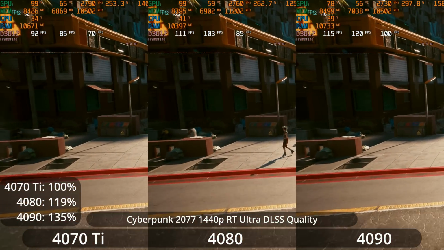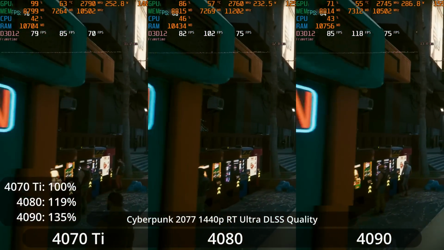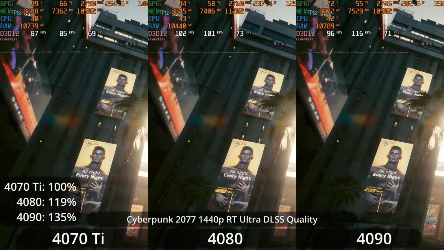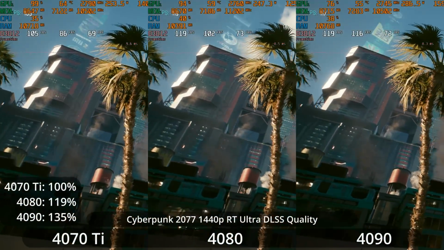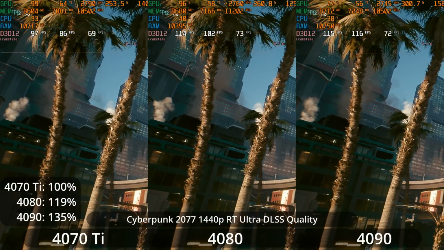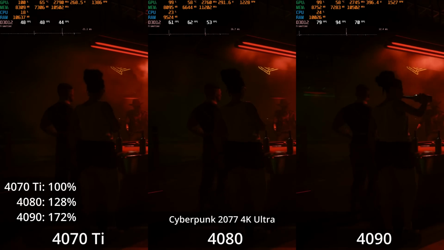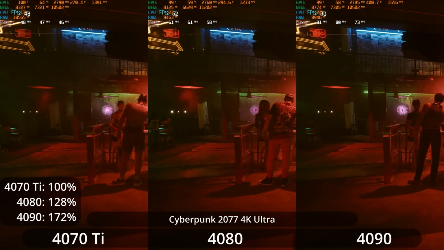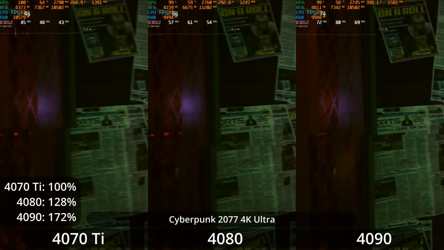But realize that if you're using a 4090 at 1440p, even on a high-end CPU, especially when you add in ray tracing, a lot of times you can end up CPU limited. Now, DLSS 3 frame generation is an interesting option in CPU limited situations, but I'm using the public release version of Cyberpunk, which does not have DLSS 3 frame generation in it, because I think that's fair since the frame generation update is not available to the public, and you're the public looking to buy the GPU. Anyway, let's jump up to 4K.